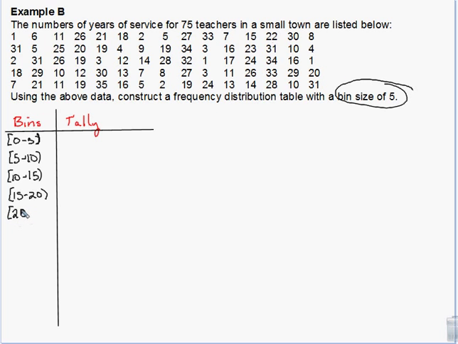So 20 to, oh yeah, you're right, I'm going by 5s. Wait, there's not a 35, right, just 34? Then I have to go up to 40. Okay, 30, because 30 to 35 does not include 35. So I have to go 35 to 40. No, you cannot. It's really important that you can't just make a bracket on the end here. The end is always a parenthesis. So 35 will go here, but not here.